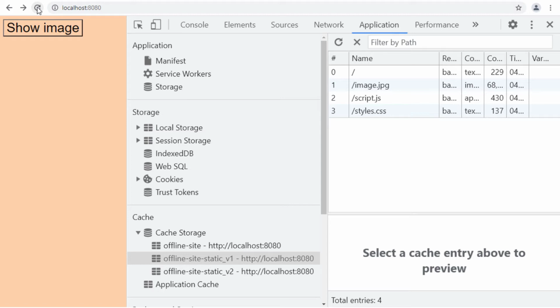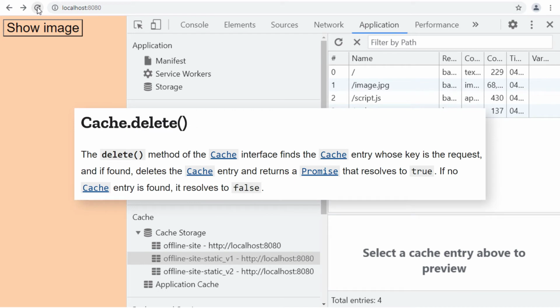Let's remove all caches before creating a new one. Cache Storage API doesn't expose a method to remove all caches at once, but there is a delete method to remove a specific cache by its name. So we will need to get a list of all names in cache storage and then remove the corresponding cache entries one by one.